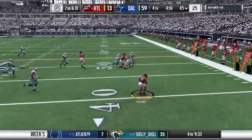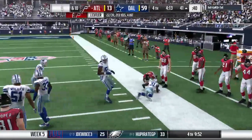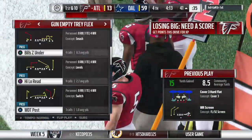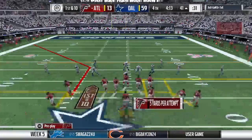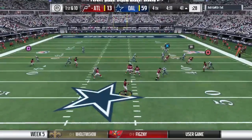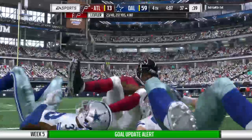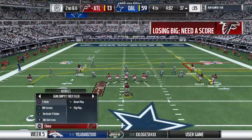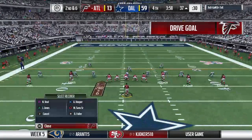Second and 10. It's Cutler again. He's going to flip that out to the flat. It's complete. It's a pickup of 15 and a fresh set of downs. We can talk all we want about football being a game of strength and brawn. It's also a game of mismatches, and they're trying to create one there, getting it to their back out of the backfield to make a bigger play. As we often say, get it to him in space, let him use his leg. Yeah, if he can get a matchup against a linebacker or maybe a defensive end dropping out in a zone blitz, he's going to win that battle just about every time. They're going to hurry back to the line now.